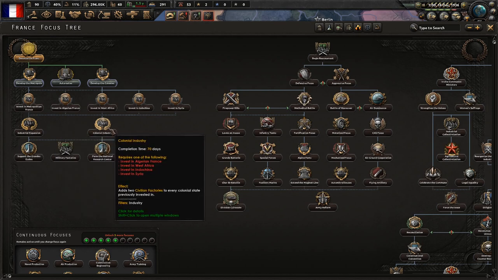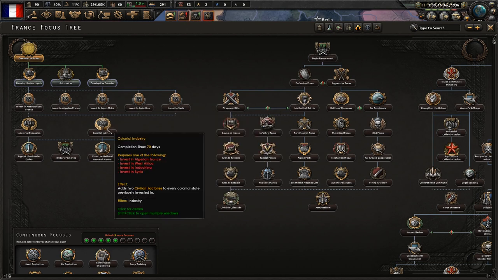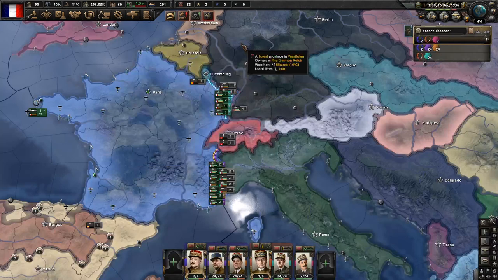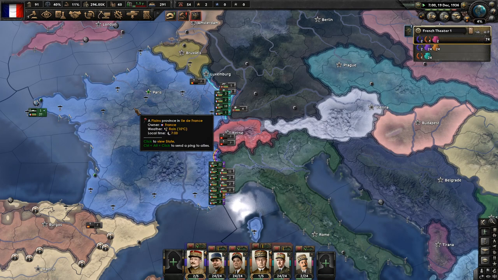Oh, that's really good too. Like, oh my goodness. If we invest in all of these, we can just have explosions of colonial industry. But we're just going to take the easier route for right now. I think we'll end this episode once we've proclaimed the Empire.